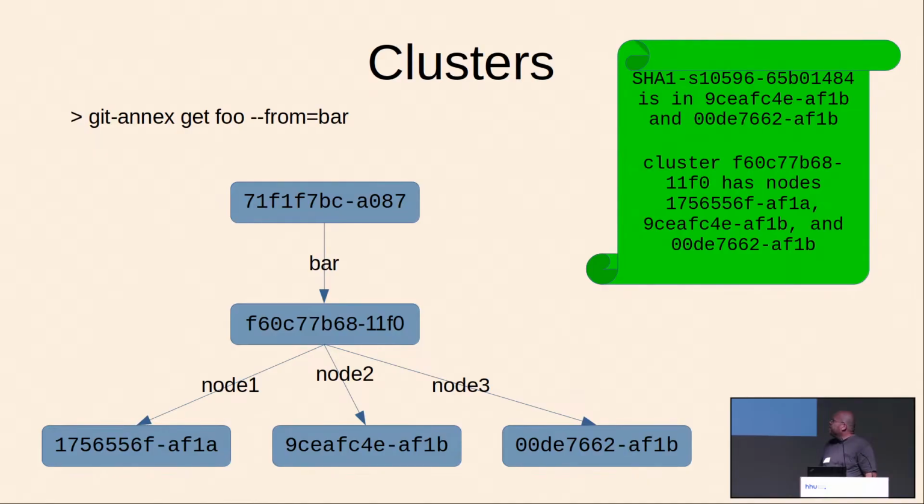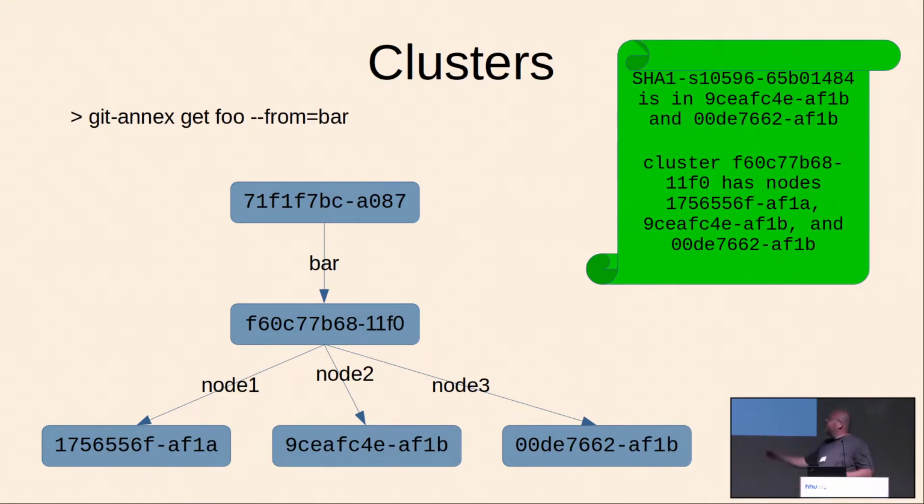So this builds on the proxying, actually. And what this does is it lets you have a collection of remotes, like down here we have 3 nodes, and they are located behind another repository, which is the bar remote here, the one in the middle. And the whole cluster, to the end user, to you up here who have the bar remote, it looks like one repository.